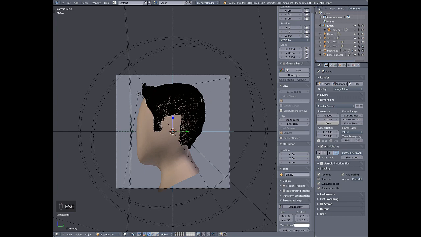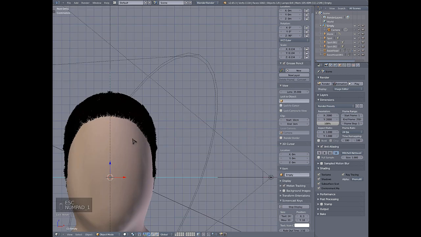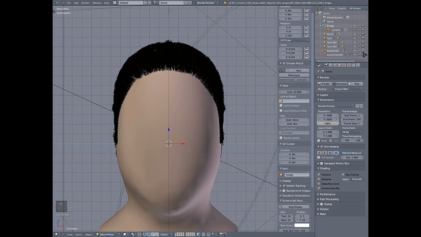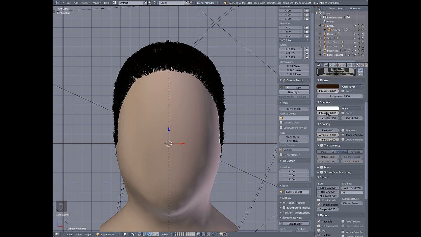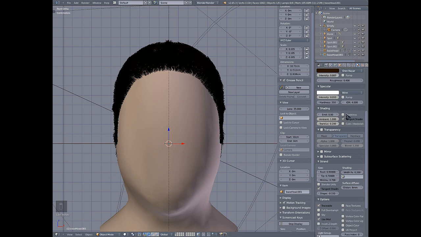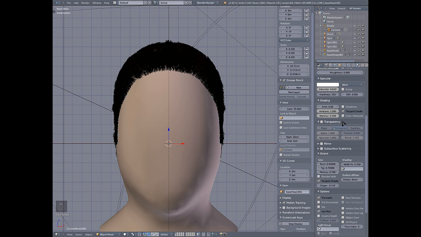Yeah, that is basically all the settings that you need to be aware of for setting up a good hair shader in Blender. To just summarize all that, the big ones are making sure you're not too specular. Hair is not as shiny as a lot of people seem to think it is. Make sure your tangent shading is turned on to capture the light correctly off of individual strands.